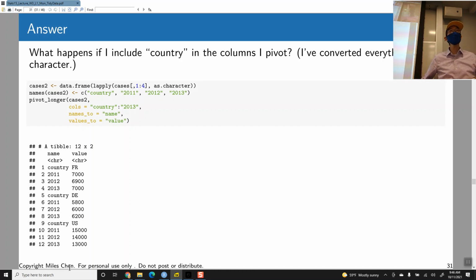Let's say you have a 1,000 by 1,000 matrix. It would pivot everything into X and Y position and become 1,000,000 rows, each with X position, Y position, value. Then it saves space by saying, everything that's a 0, throw it away.